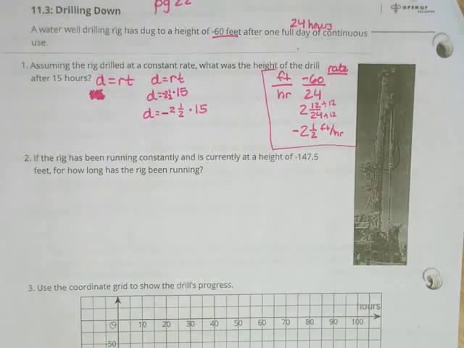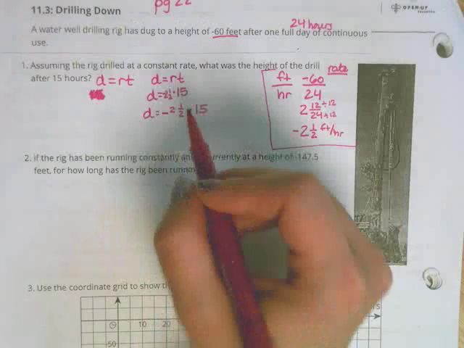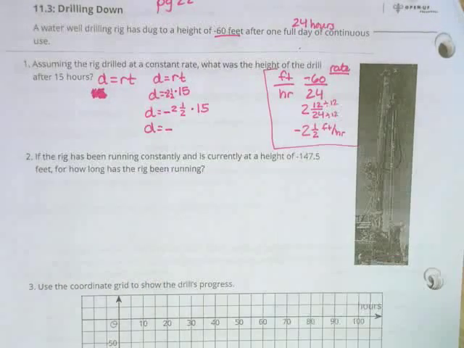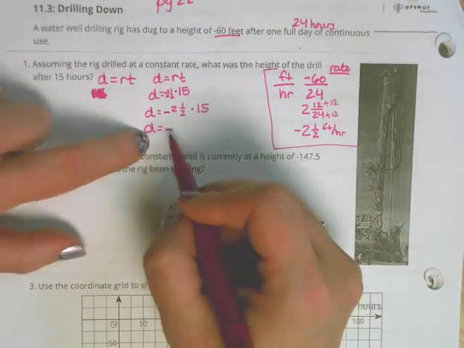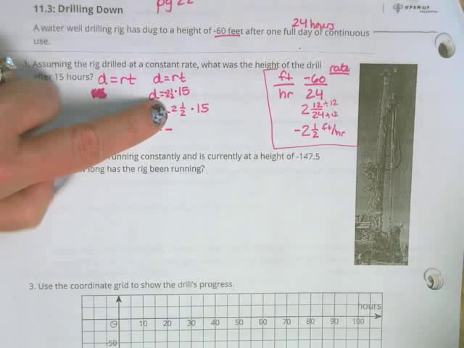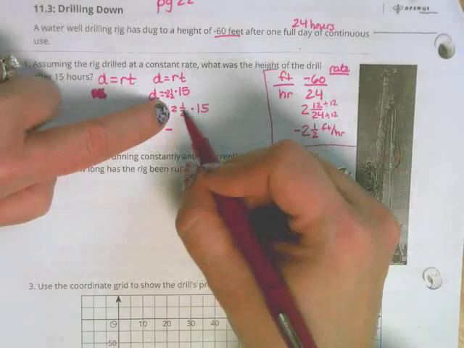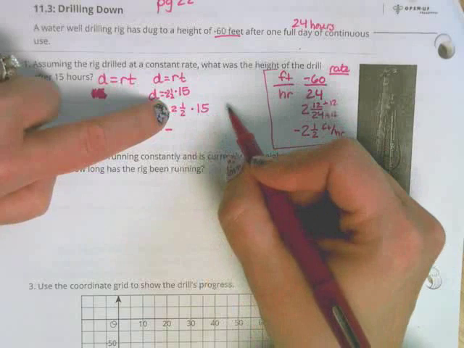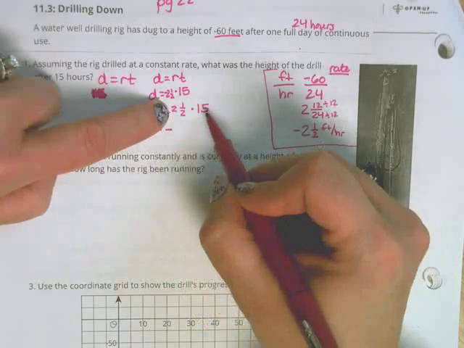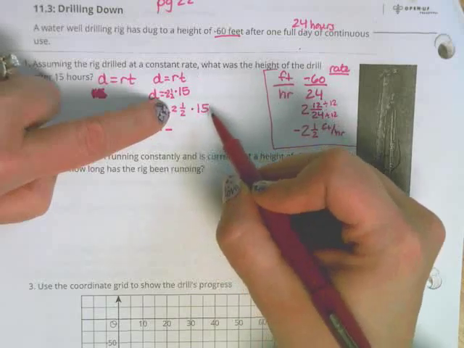All right, so looking at this, could I do negative 2 1/2 times 15? Well, we know a negative times a positive is going to be a negative, and that makes sense because my distance would be into the ground. It should be down below ground level. It should be negative. And I've got to do 2 1/2 times 15. Well, I can do this a couple ways. Could I do what's 2 1/2 times as much as 15? We could do what's 2 times 15, twice as much as 15, and then half as much as 15, and then add it together.